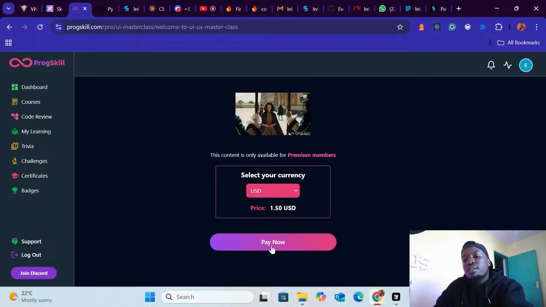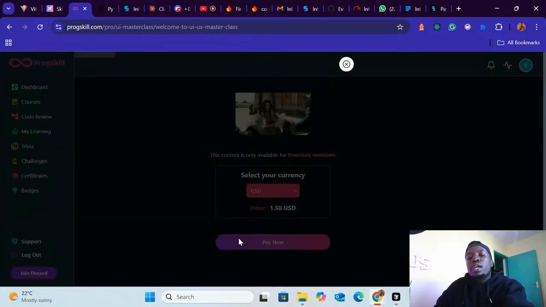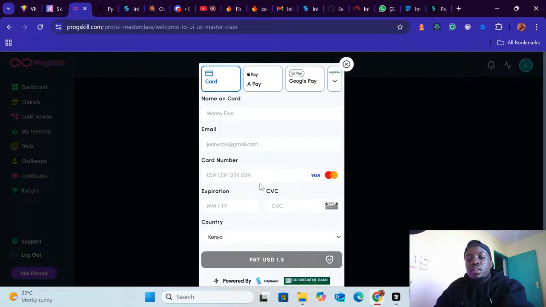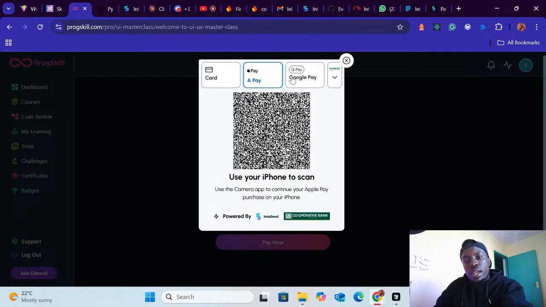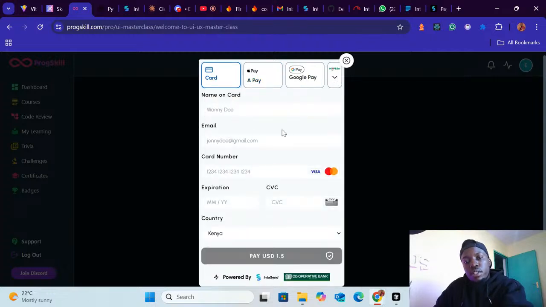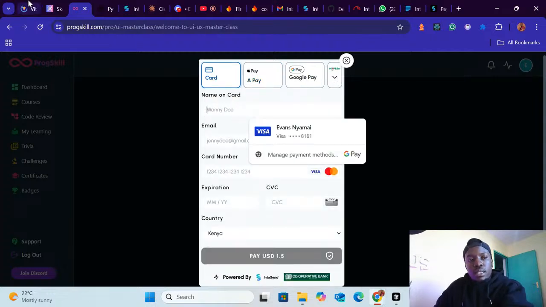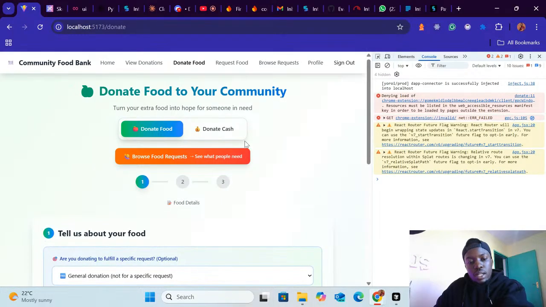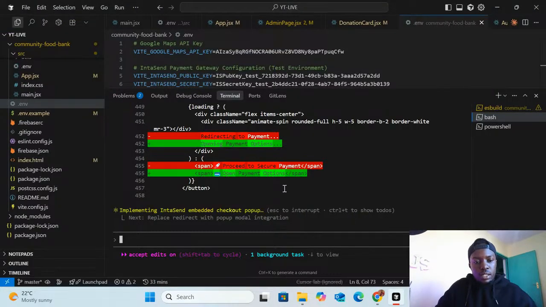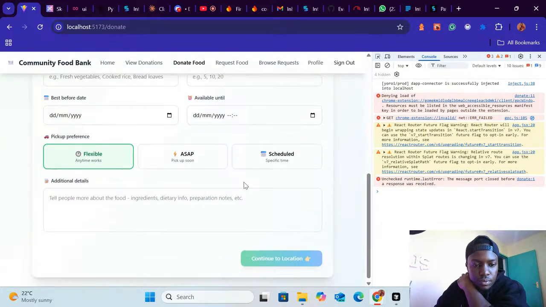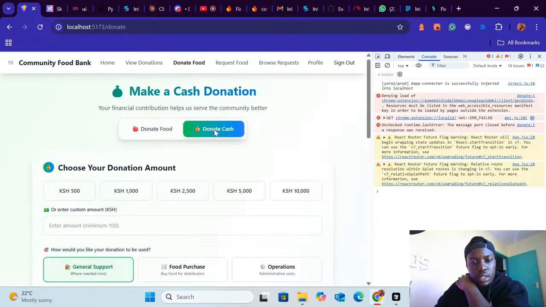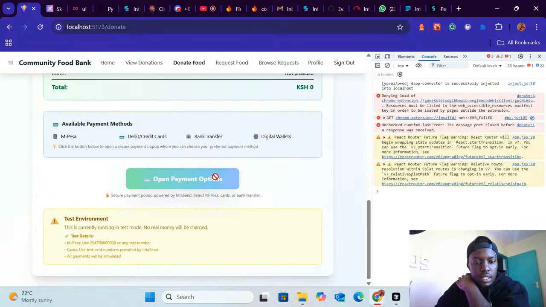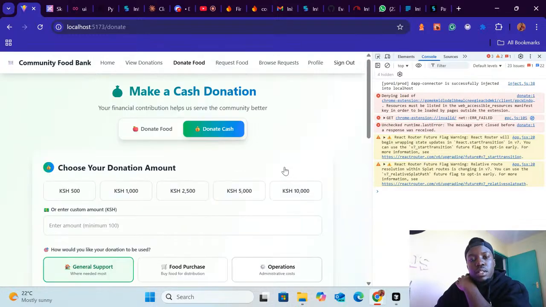Yeah. So I want to click this payment, pay now. Then I want to get this pop-up, this InterSend pop-up. In this pop-up is where I should see the payment details, the Apple Pay, the Google Pay, all these ones here. So that's exactly what I'm expecting to get. I don't know why it's not showing specifically that. But let's wait and see.